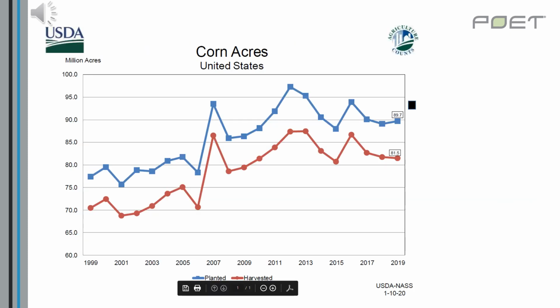And then lastly, to comment on the acreage, the black square is kind of where we're projecting corn acres to be, or at least attempted for this spring. You can see it's not a record acreage. We've had 3 larger than that. I think the point is that we're very capable of planting that many acres if the price is there or if the need is there. And right now, it just doesn't look like we need that many acres, which should keep prices fairly low.